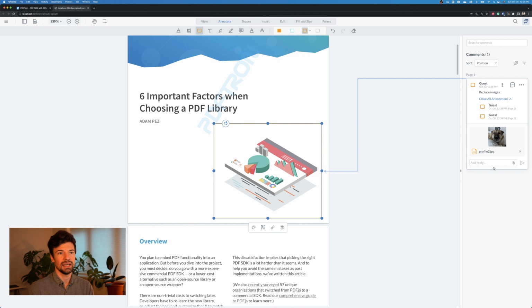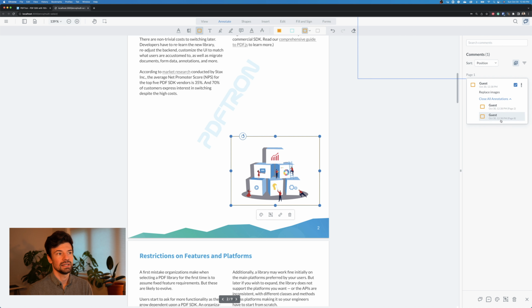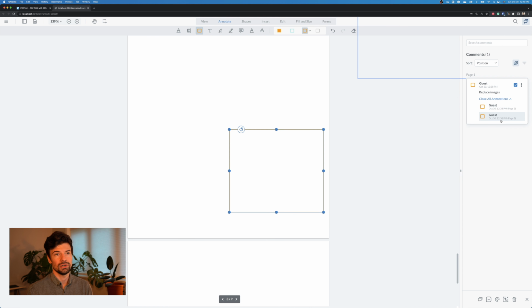So as you can see, I added the correct image to replace it with. And I also can quickly jump through and get to the different annotations that are present on this document to see what we're talking about here.